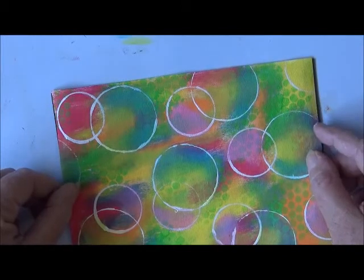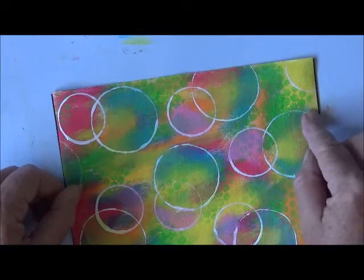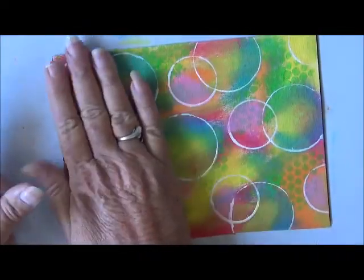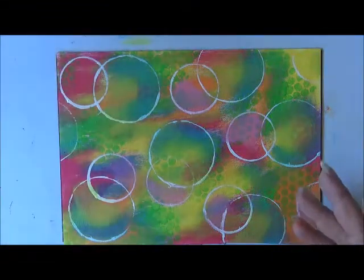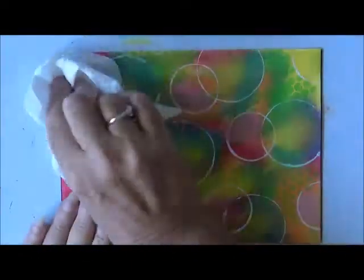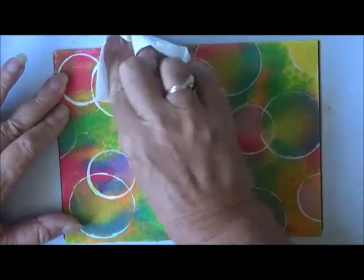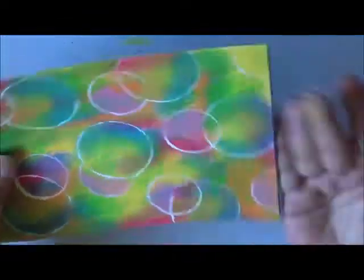There might be a little bit of a gap around the outside, but that's okay. So I'm going to press that down really hard. Wipe off excess glue. Let's just push it down, I can always trim that little bit off there. Okay, so that's going to be my magnet, and that needs trimming up there.